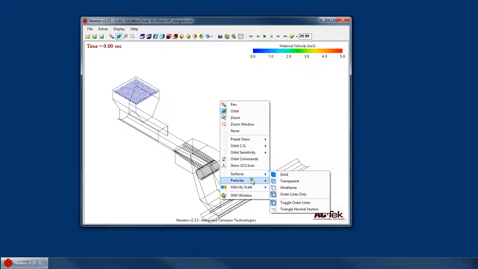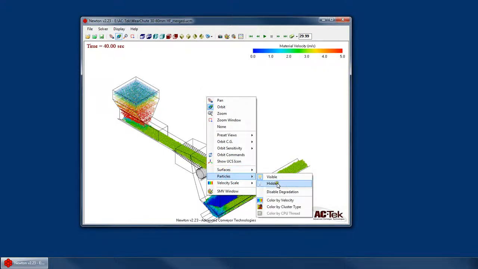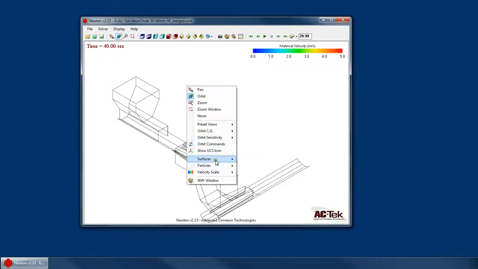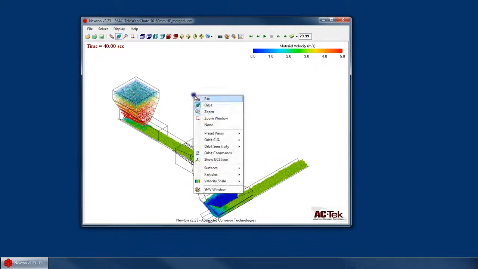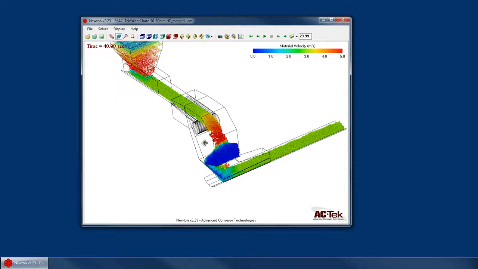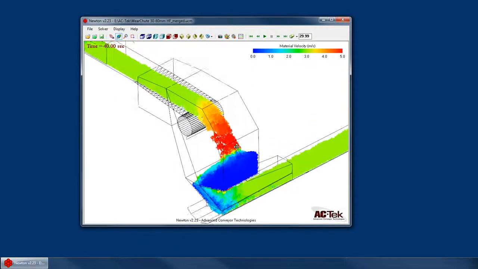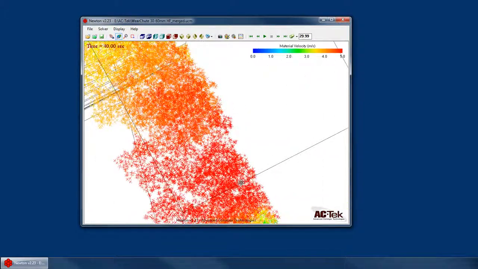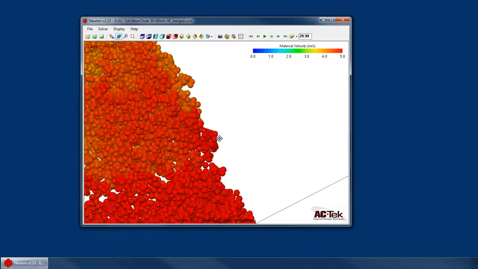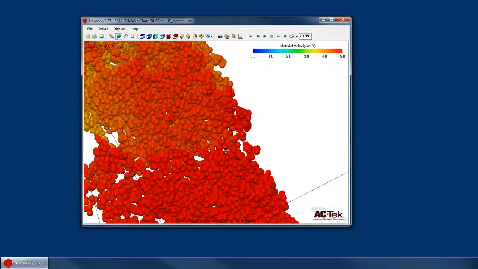Beneath that surface menu, there's an option for some quick settings with the particles as well. So if I wanted to quickly hide the particles, I can do it there. Or if I wanted to disable the adaptive degradation. So when I'm rotating the model, you can see that the particles kind of change color. And if I zoom way in, you can see what's actually happening is we're simply rendering the particles as a set of 3 lines rather than spheres.